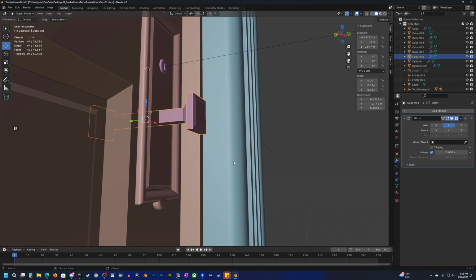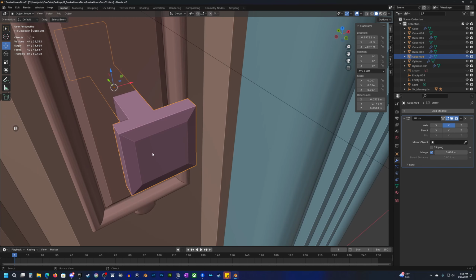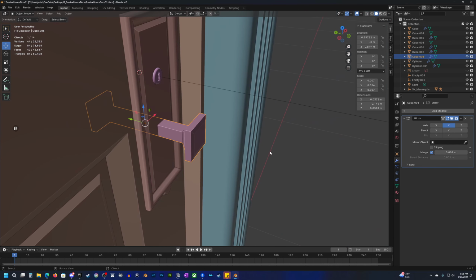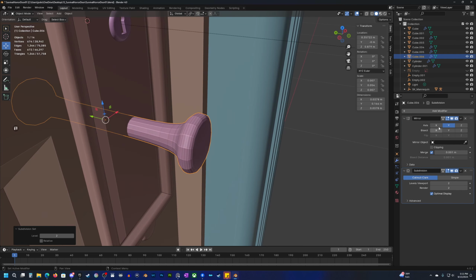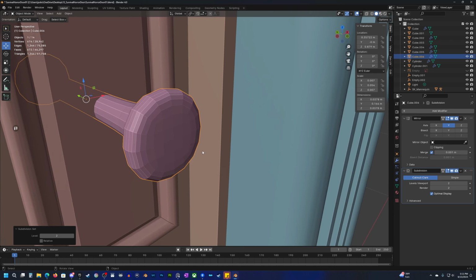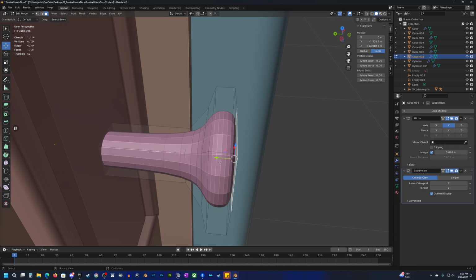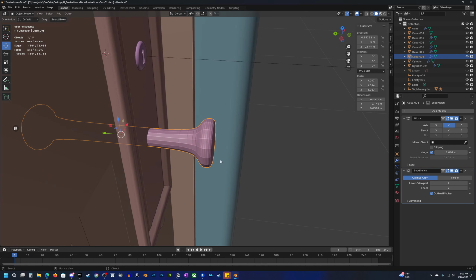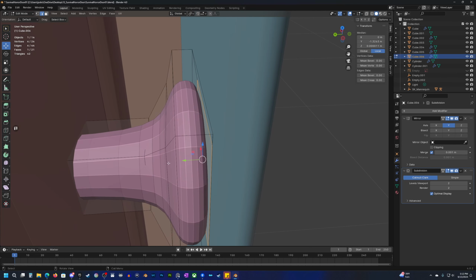Now, you're probably thinking, that looks awful, and you would be correct, but this is the power of subdivision. I'm going to hit Control-2, or you can just add a subdivision over here, and then we're going to get a shape like this. So this needs to be brought in a little bit, and then we're just going to kind of play around with this shape.